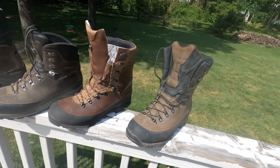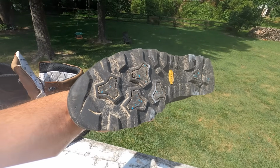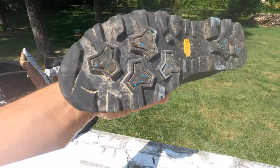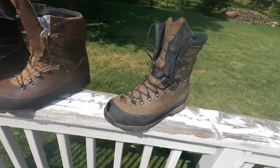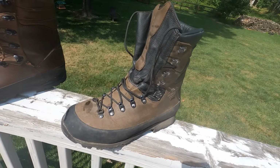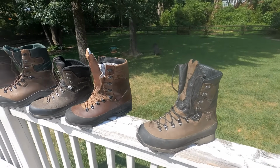Anything else, they're a Vibram sole. They have really good grip. I can't speak to wear, other than they don't appear to be wearing any faster than they should be, but good high quality sole. So all good on these. Okay, that's the Hoffman Explorer.